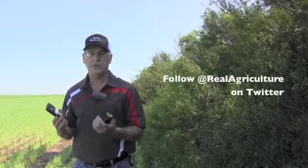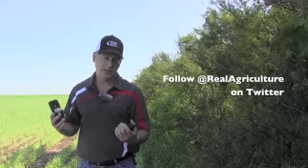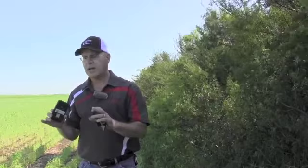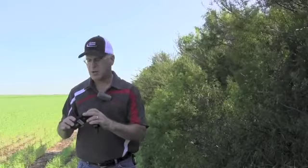So you mentioned taking good quality pictures — do you use that in monitoring the disease as well? Yeah, absolutely. You can do it a number of different ways. You can send a photo off for identification purposes or for some guidance from another colleague or agronomist. It's also another way to monitor the field — put the flag in the field, take a photo of that group of plants, come back a week later, take the same photo. One suggestion though: I receive a lot of photos that are a close-up of a single individual plant or perhaps even a leaf. What really helps with diagnosis is if you take a photo of the individual plant, then move back and take maybe a photo one square meter in size, move back more and take it maybe a hundred square meters in size, and then take an overall shot of the field.